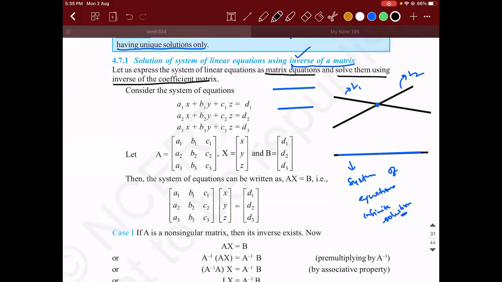Let's see. For the time being, we'll consider a system of equations like this: a1x plus b1y plus c1z is equal to a constant. When you consider a standard equation, you're considering the constant to be on the other side. So there are two ways of writing it, right? a1x plus b1y plus c1z plus d1 is equal to 0. Generally, we write the general equation of a line in this format. But here, nowhere is it referred to as a line. So if the linear equations are given in such a way that the right side is not 0, but a constant.